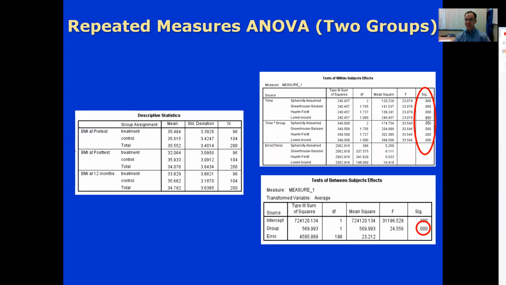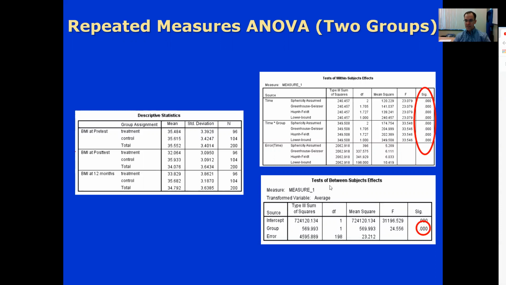And it just shows, with the significance of less than 0.05, that over time there appears to be a significant difference in the treatment group's weight, or BMI. And this tells you, is there any difference over time between groups? So is there an interaction between the type of group you're in and the BMI loss that you might have? And again, this indicates that yes, the type of group you're in did affect the BMI changes that we're seeing.